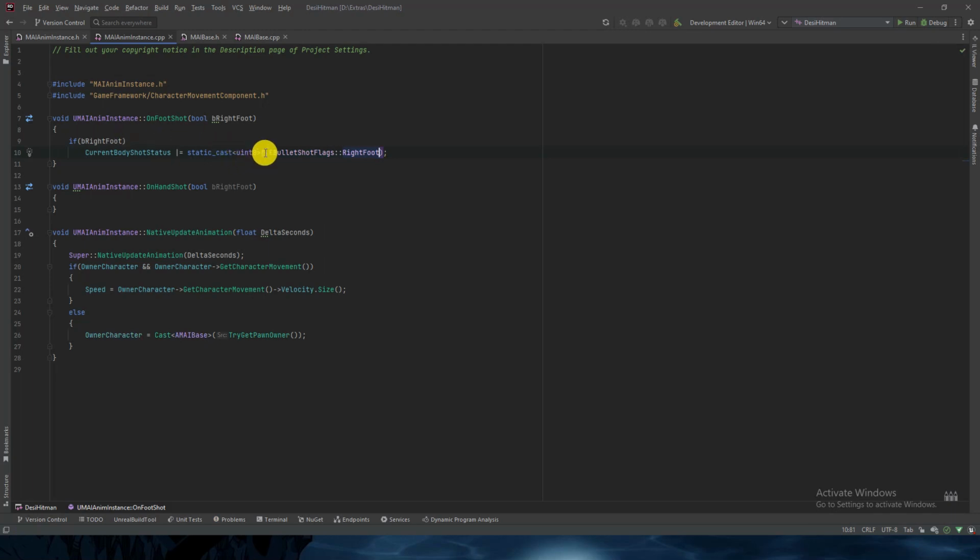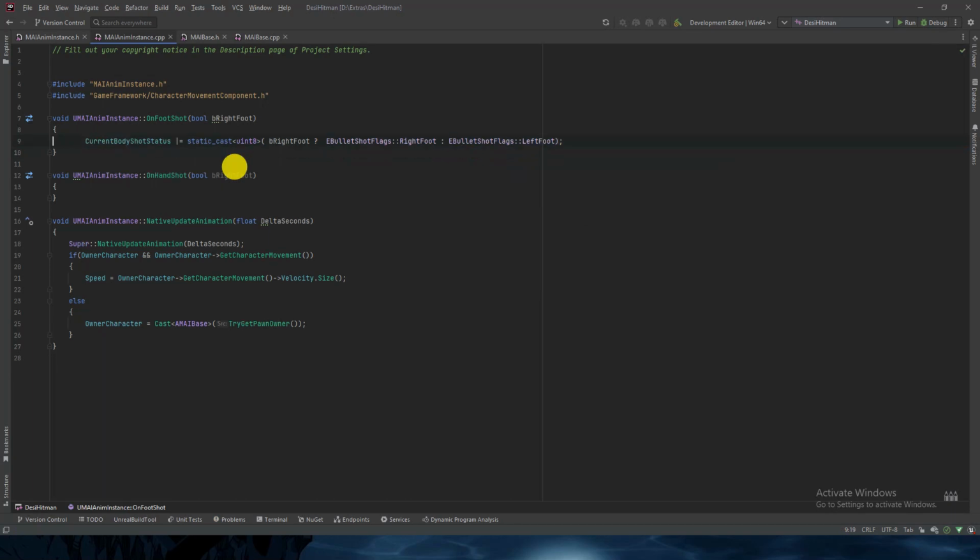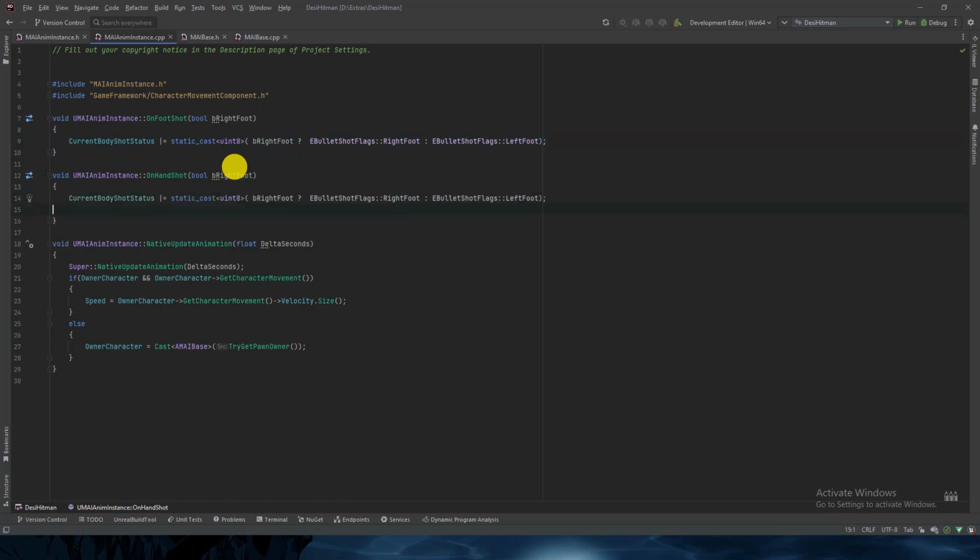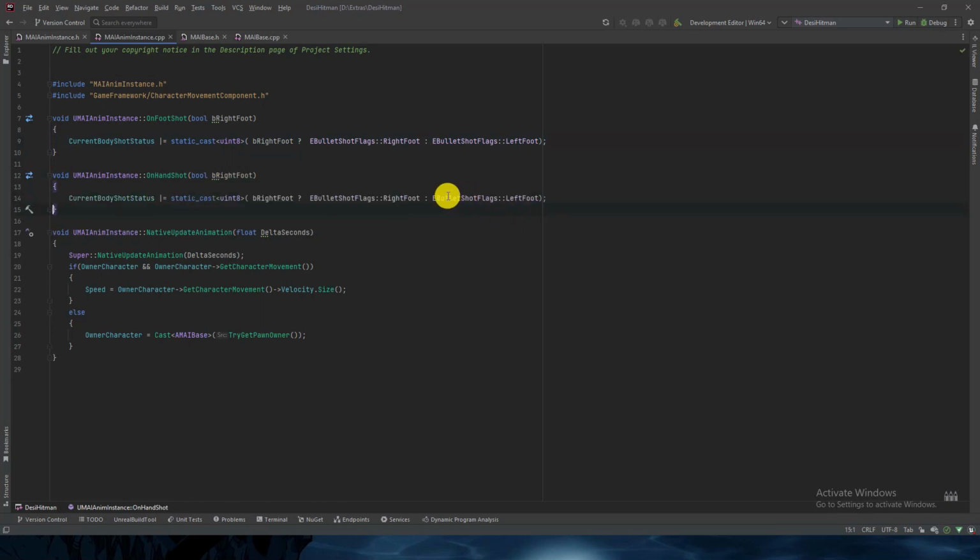Or what we can do, if it is right foot, then do this, or do left foot, EBulletShotFlag left foot. We can remove this. Let me copy it and paste it here. It will be right hand and left hand. So here I am doing the OR operation.